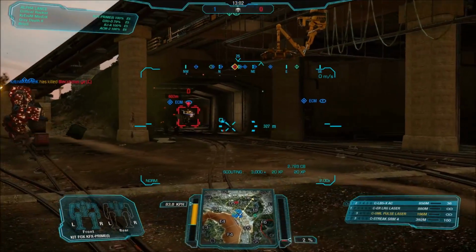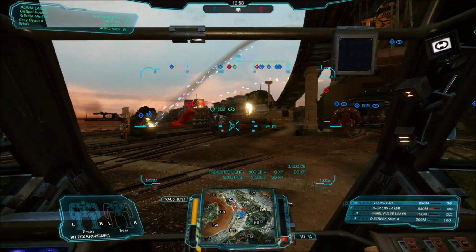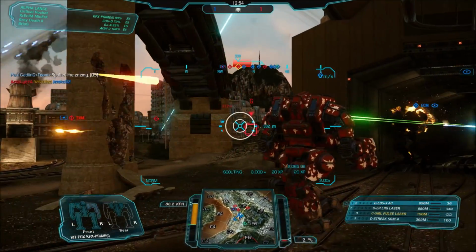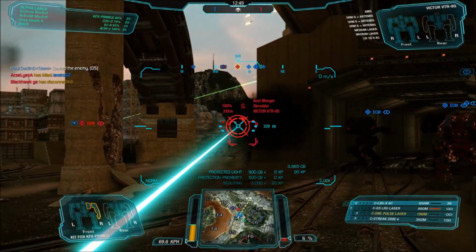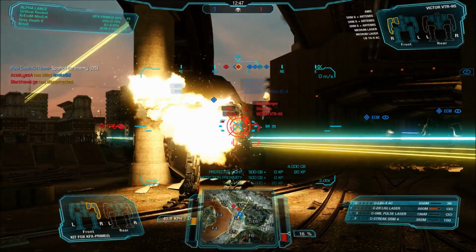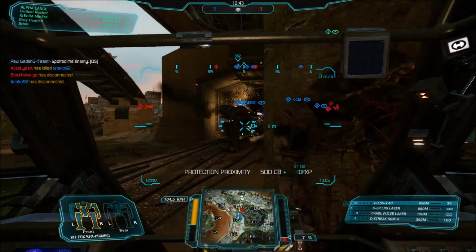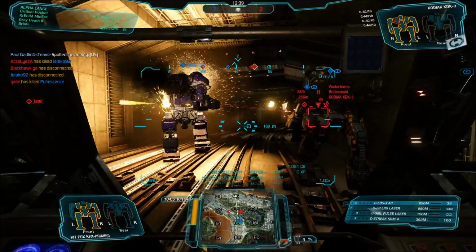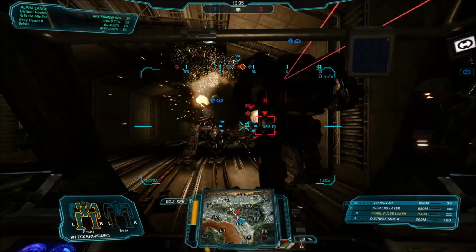This one is an ER large and a small laser with a Streak 4 and an LB5. And that means it's got pretty much a nice general spread across the board as far as Prime variants for light mechs are concerned. And you'll notice a trend with a lot of clan light mechs, especially of the original 12 that appeared in the Innisphere. There's an emphasis on having a heavier firepower than their Innisphere counterparts.